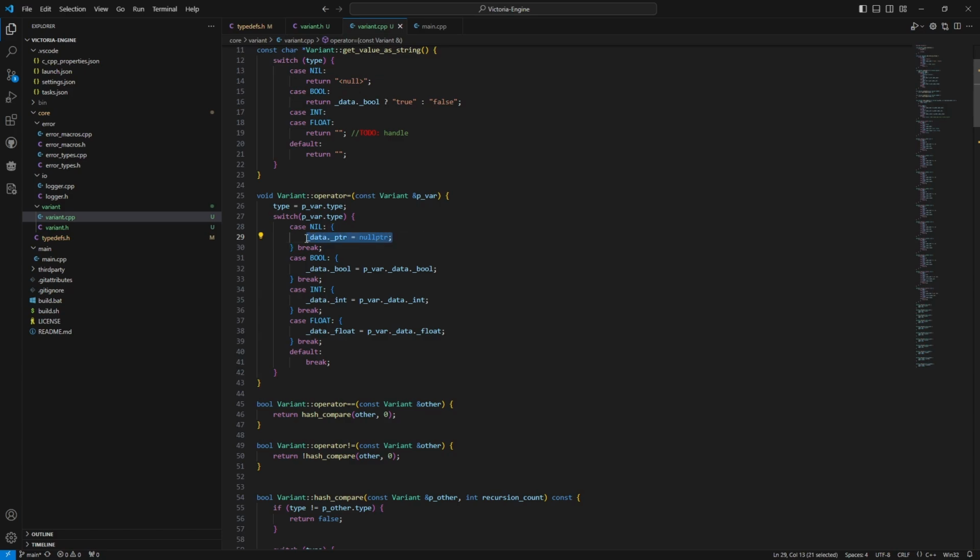This could be a problem if we start allocating memory, but I don't think I will be using the pointer type at all, really. We'll only be using it to create nullable types, which I will see about implementing at some point. Then we have a Boolean. So in this case, it will just take the data and assign it to whether it's the bool. Then we have the same case for an integer, same case for a float. And by default, we can't really assign anything if the operator doesn't exist. So our safe bet is just to break out of the application and ignore what's going on.